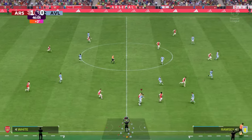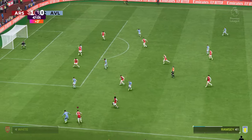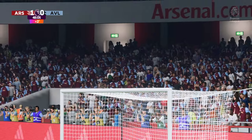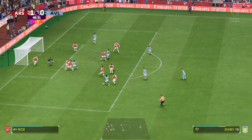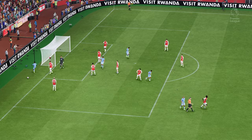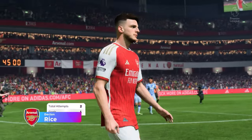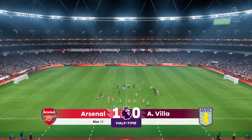And the referee has added on two minutes of stoppage time. Ben White. Behind in the game but now they have a corner — over it comes. Under real pressure defensively, will they pay the price? And time is up as far as the first half is concerned here at the Emirates. This man will get most of the plaudits — Stuart: he had a really effective first half. Not only did he get the goal that gave them the lead, but his general play was really good. He was a constant threat and I'm sure we'll see more of him in the second half.